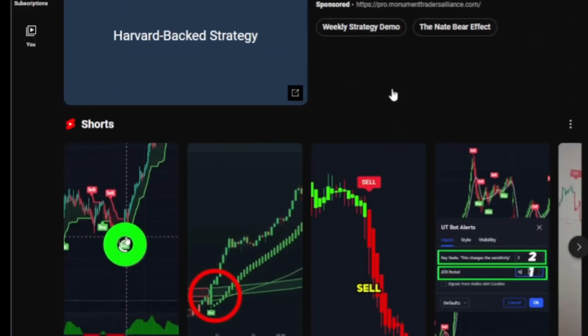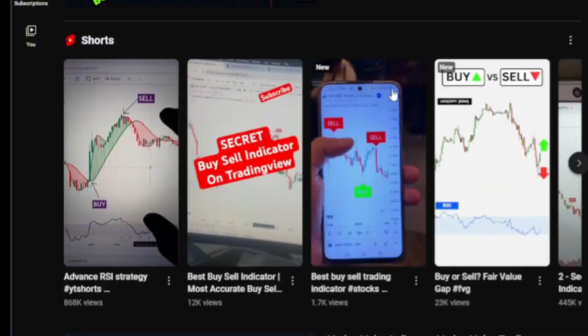99% of free indicators are all lagging and don't give you accurate price data. And when it comes to paid indicators, it's even worse. A lot of people just throw together EMA crosses with buy and sell signals and tell you that it's going to miraculously turn you profitable. But with the market maker, it's completely different. This is the first tool that actually uses how the market works to your advantage.